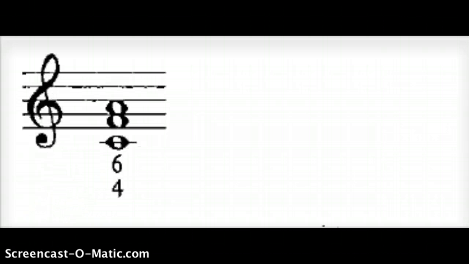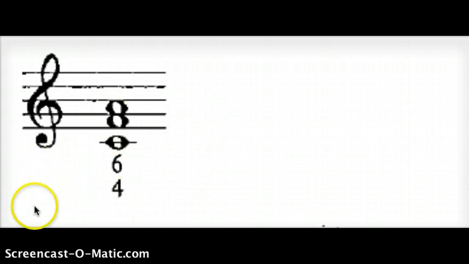Lastly, we're going to go to second inversion F chord with the 5 on the bottom, so a fifth above F. So anyway, if you take the bass note and you count up 4, C, D, E, F, you get C to F, and then count up 6, C, D, E, F, G, A, and that is the notation for second inversion. And this you actually will write 6, 4. So let's say we're in the key of C major, you would write a capital Roman numeral 4 with a superscript 6, 4, just like that. We'll go over that a little later.